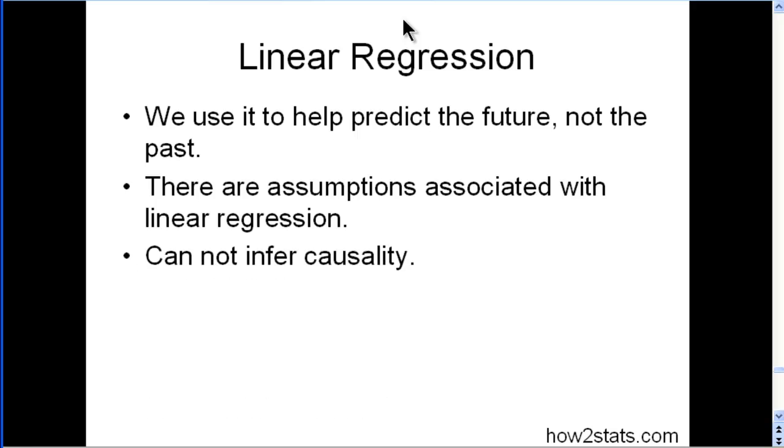The last thing I'm going to mention is that we cannot infer causality from regression. Despite the fact that it's a significant increase in sophistication over Pearson correlation, you still are stuck with the same limitations in terms of inferring causality. You can't. We are only assuming that there might be a causal effect between the amount of stress somebody experiences and the amount of colds they have.